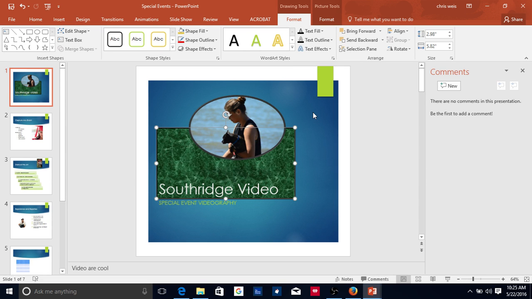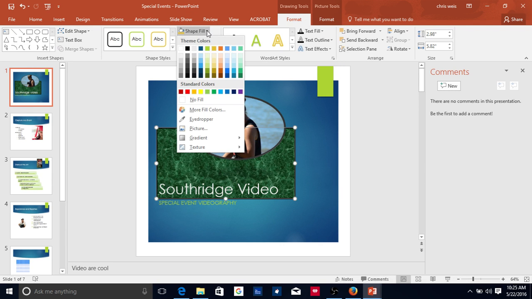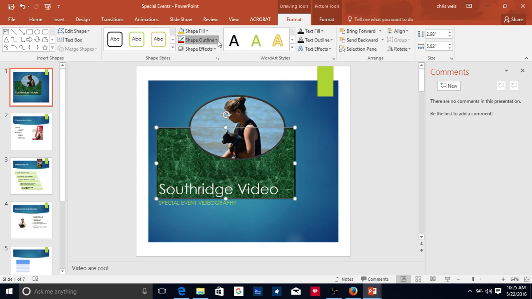They may want us to add a particular effect to the shape, like texture or gradient. They may have us add a border to it. They may want us to add color to the shape. So everything's going to be done in the Drawing Tools Format tab, on either Shape Fill or Shape Outline. All right.